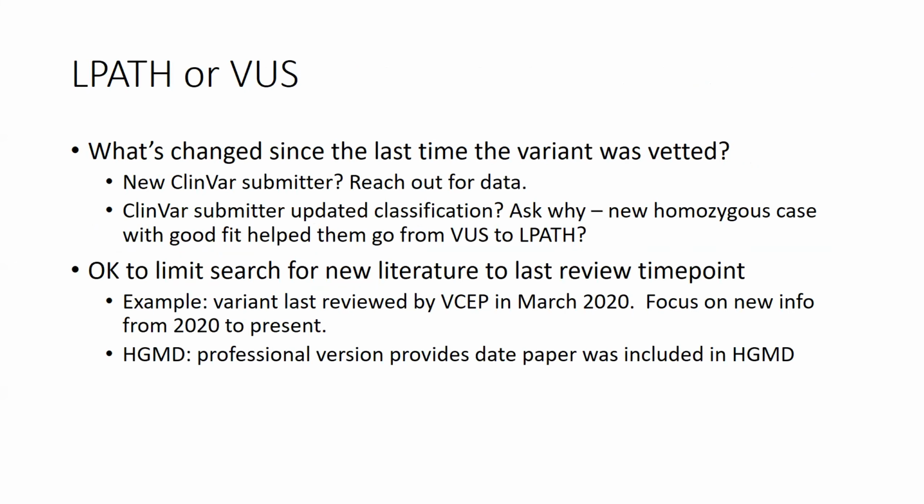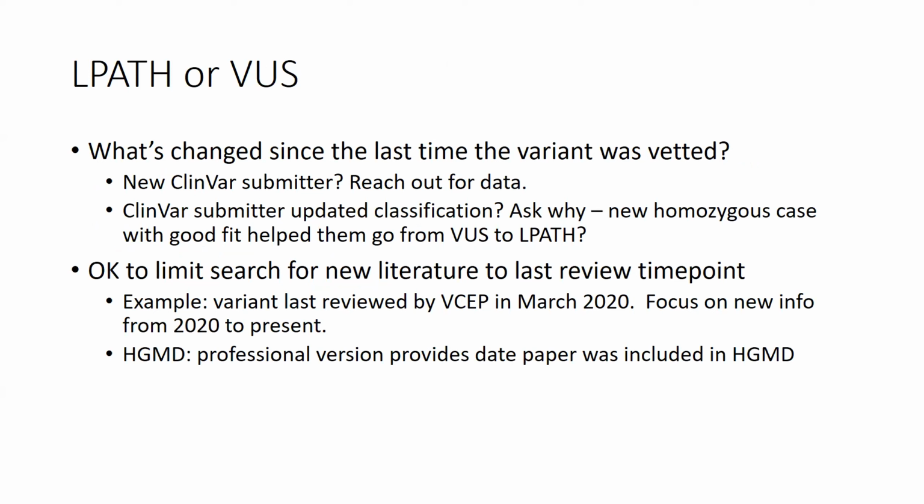If a variant isn't pathogenic or benign, I think the most critical thing to look for is what has changed since the last time the variant was reviewed. Is there a new submitter in ClinVar? Bug them, poke them, see if they have internal data that might be able to add to your criteria and help you reach a different classification.